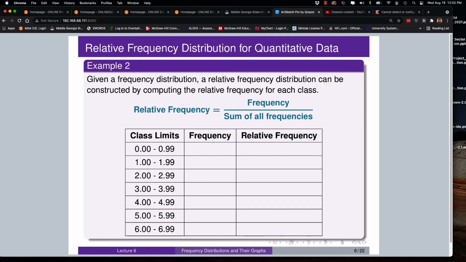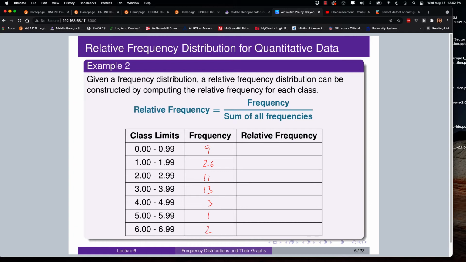We can also create a relative frequency distribution chart, because again, with histograms and other types of graphs, as we saw with the bar graph specifically, we can have them scaled either by the frequency or by the relative frequency. So I'm just going to copy these down from the previous slide. We don't need to talk about the frequency itself again because we just did that. But let's see, this should be 3, 1, 2.